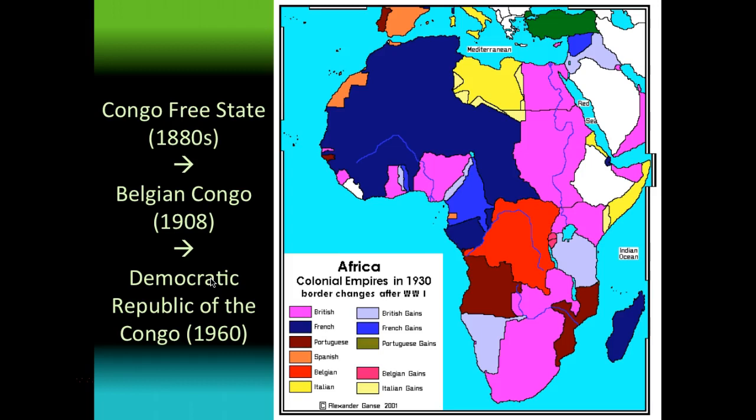We'll look at some pictures in a moment, but just to point this out on a map, here is the Congo Free State, which became Belgian Congo in 1908 when King Leopold was removed from power, but the abuses continued, and it wasn't until 1960 that it became the Democratic Republic of the Congo. And again, this rainbow map is so pretty until you realize how every color shows, except for right here and right here, all of the other colors are European-controlled territories in Africa.